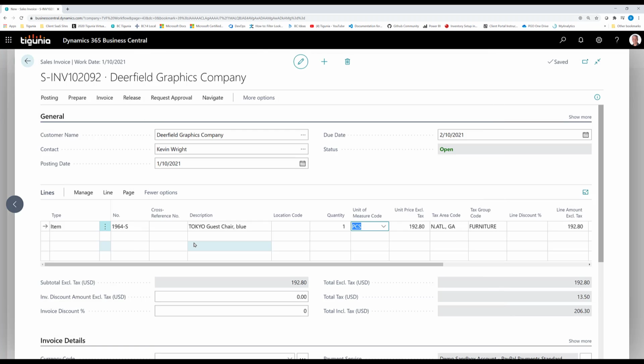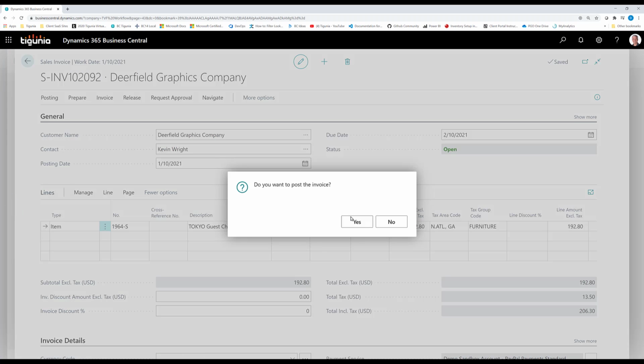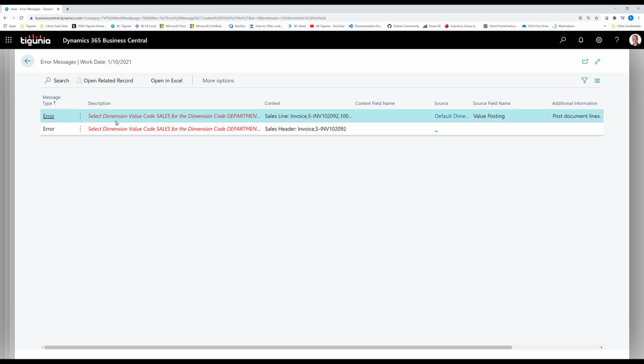This one doesn't. So now if I go ahead and try and post this transaction, I'll get another error message basically telling me that I've got a problem with the department code where sales is the required department. It's going to error out on you, basically forcing you to make sure those dimensions are correct. This is a great way to force certain dimension usage for certain accounts so that you can report on it properly on the back end as you need to. So hopefully this video will help you keep your dimensions and at least your chart of account structure in place so that you have the required dimensions that you need.